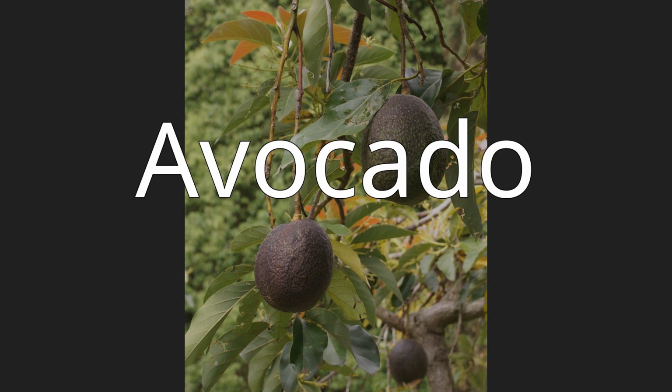Avocado. The avocado, Persea americana, is a tree originating in the Americas, which is likely native to the highland regions of south-central Mexico to Guatemala. It is classified as a member of the flowering plant family Lauraceae. The fruit of the plant, also called an avocado, avocado pear, or alligator pear, is botanically a large berry containing a single large seed.